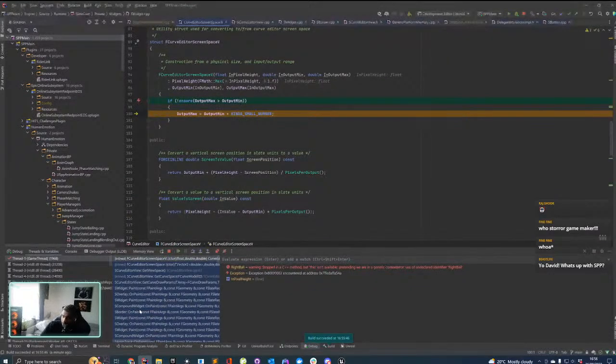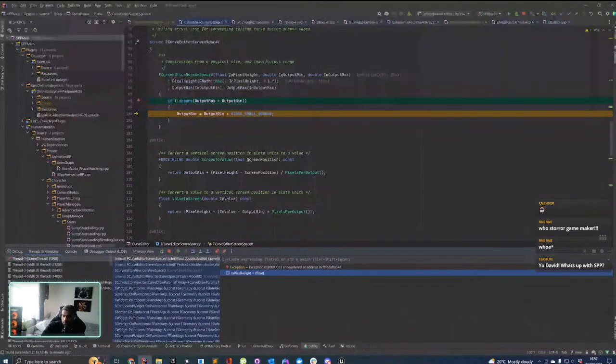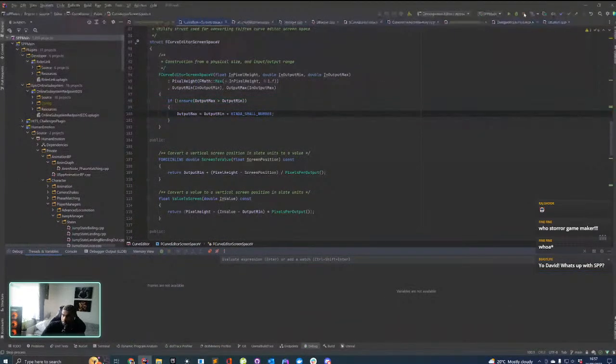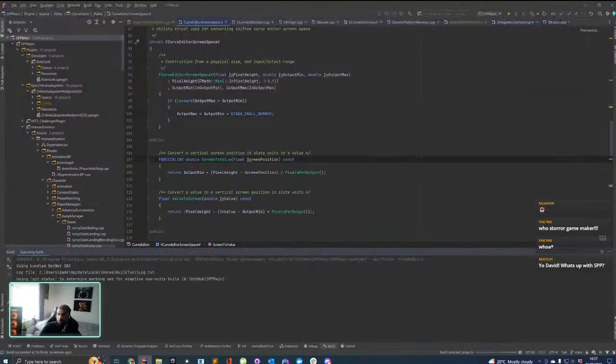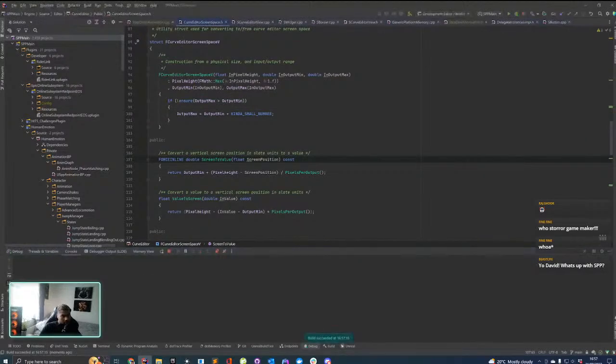Use of undeclared identifier, right. No, this is just my, I was debugging something. Yeah, it's just the UI gets crazy because that curve there, the numbers there, they're complete garbage. I mean, what garbage can there be?